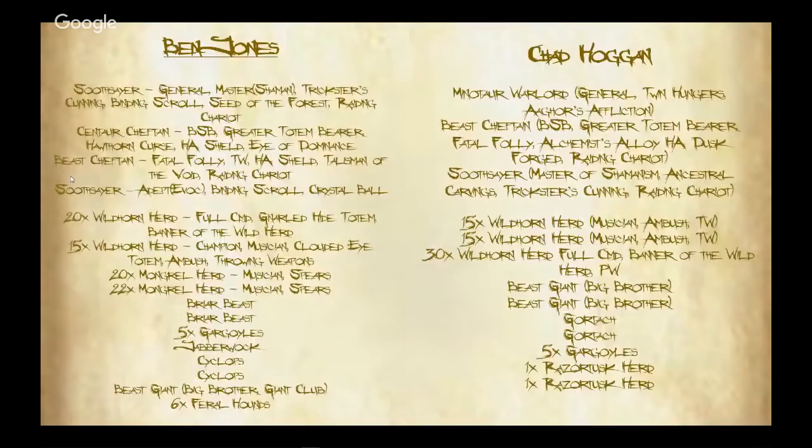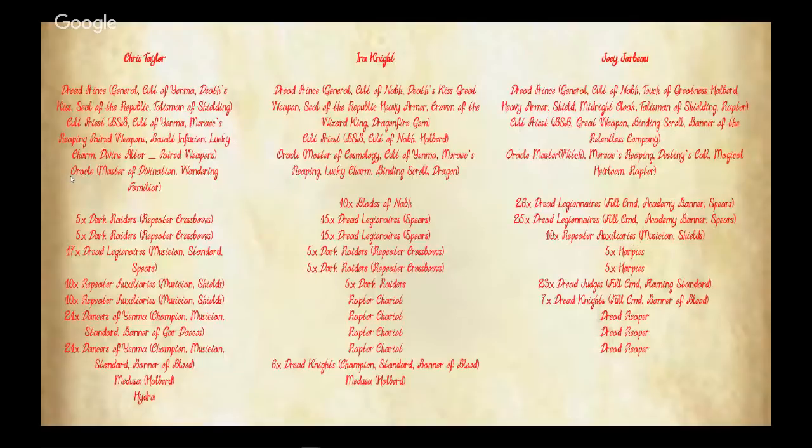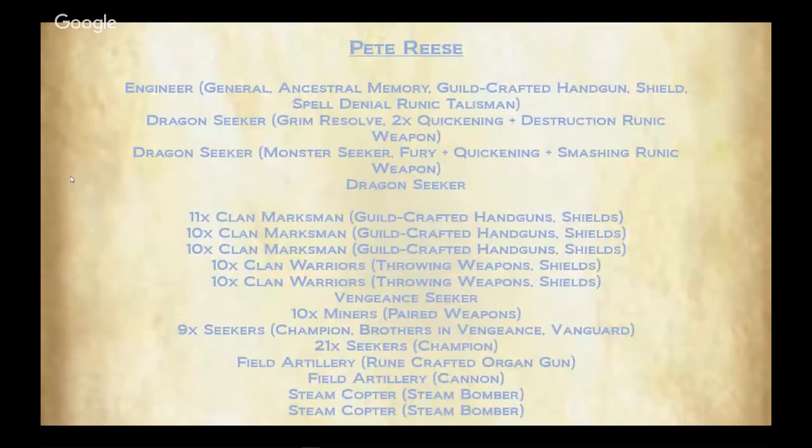Pete Reese, I think, could be a nice outlier. That's what I was kind of looking at, because he's got the tools to take off the big monsters with the organ gun and the cannon and the seekers. And then he's got a lot of chaff clearing with the warriors and marksmen. I really like his list.